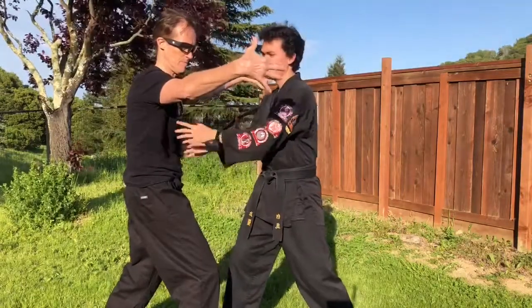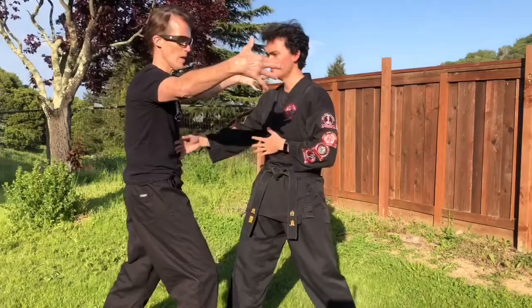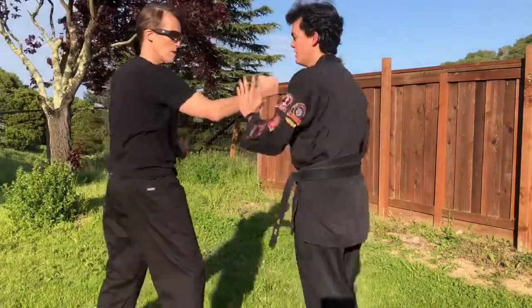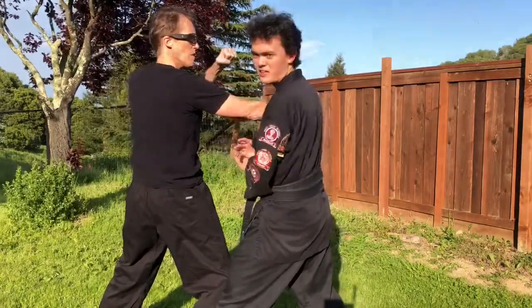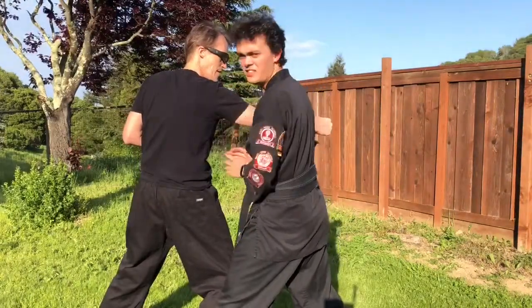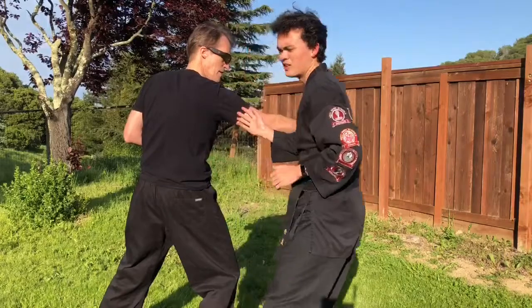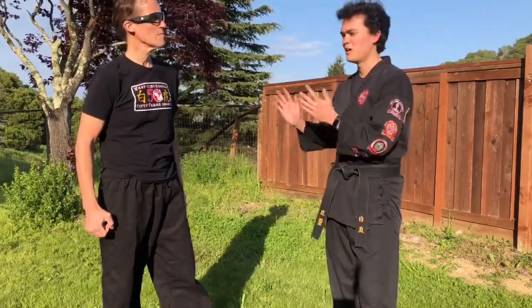So we're here, and he can technically attack us with his arms, but there's also more targets available to us. Whereas opposed in outside fighting, say we're here, there's not as many targets to hit, but he also can't hit us either. I can't use my other weapons. His left arm can't hit us, his right arm can't hit us. So it's really advantageous to be on the outside, and that's something that our system tries to encourage. If you ever get into a self-defense situation, try and get on the outside because it's more important that your attacker can't hit you than, say, the advantage of being able to have more targets to hit.